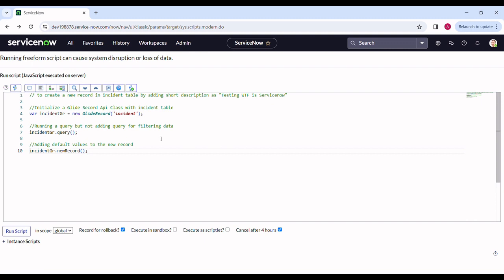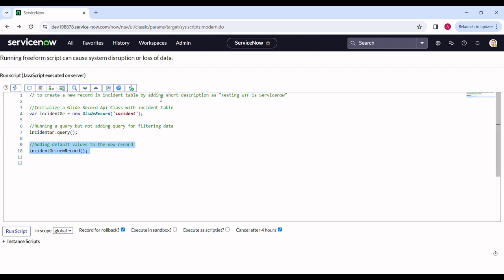Now we focus on the second part. Since we have initialized a new instance of GlideRecord with the incident table, we have already queried it and already added the default values.